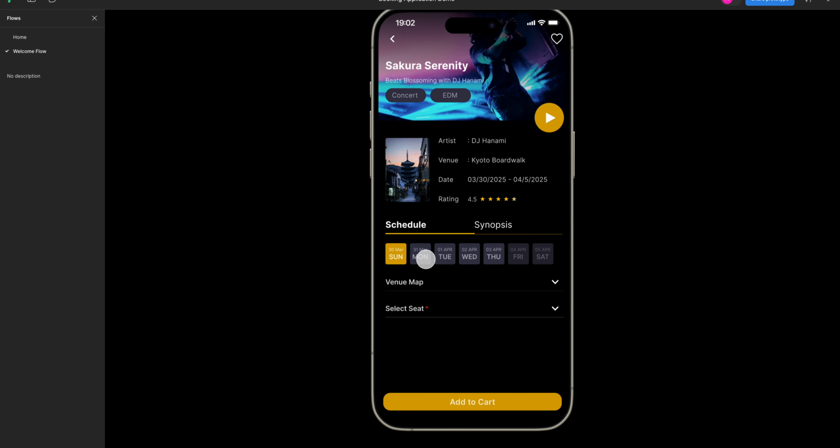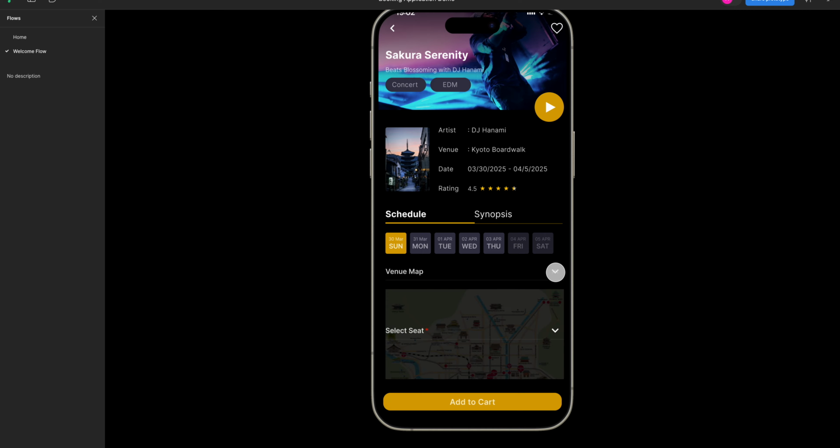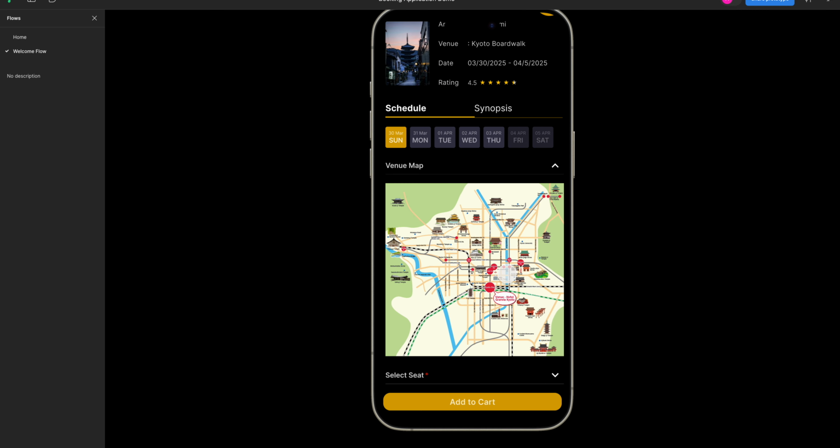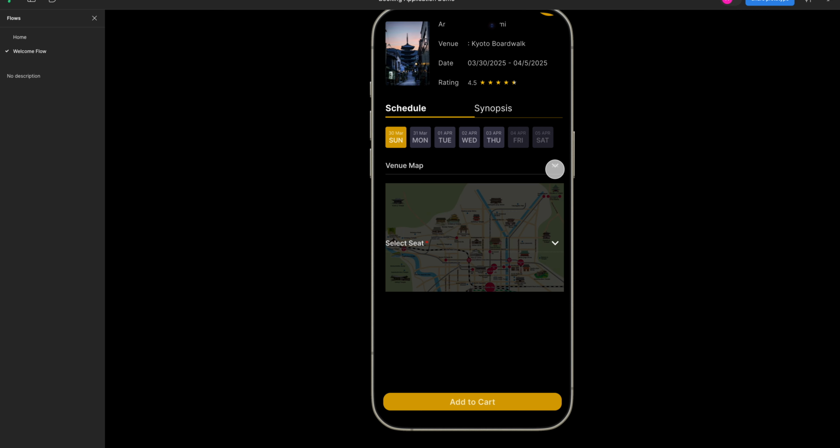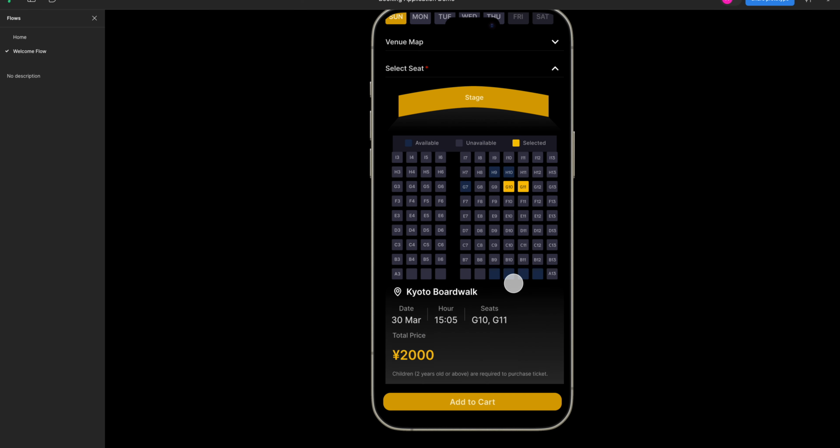Here we have the schedule, so you can schedule when you want. This is pretty much when the event will be taking place from the 30th to the 5th. So you can choose which day you would want. And then you have a little venue map right here of the event. And then you could select your seat, choose how many seats you want and how much it'll cost.